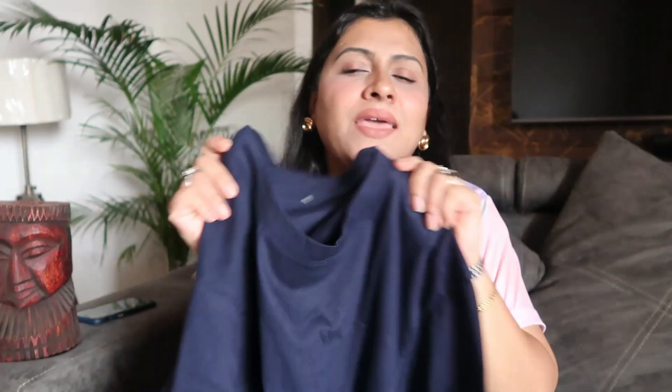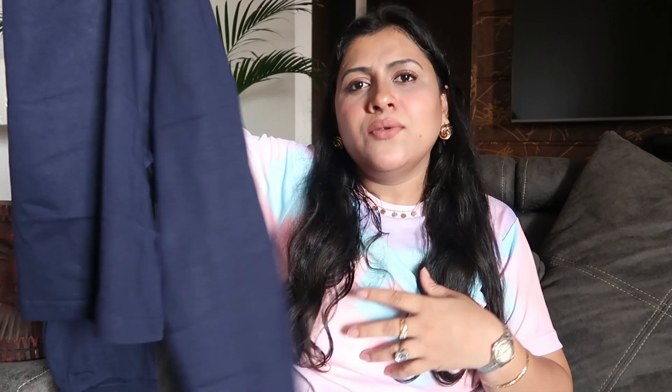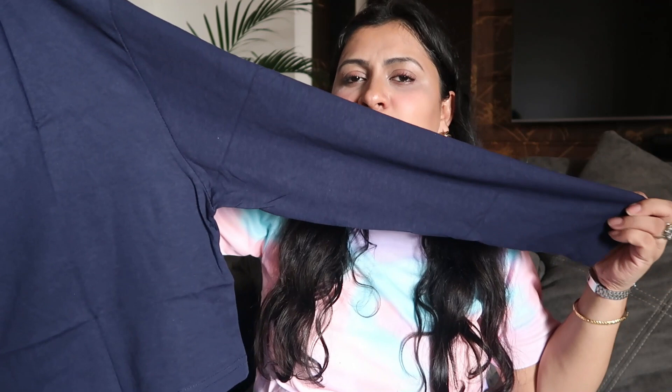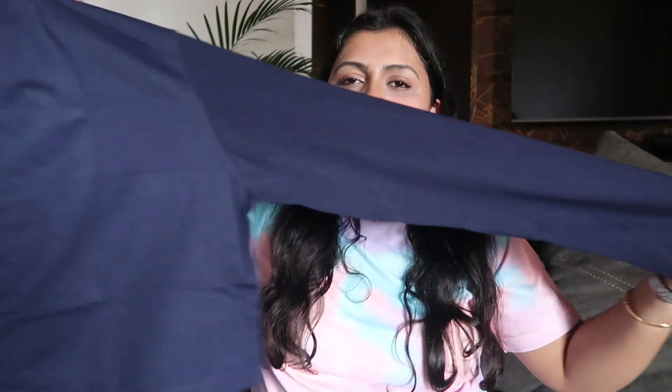It has a round neck and it's a navy blue solid t-shirt with long sleeves. I'll try it and see how it looks. Based on that I'll decide if I'll keep it or not — if it looks like a proper crop top with wide leg high-rise jeans, I'm going to keep it. But if it looks like an awkward in-between length, it will look weird, and I'll return it. So see in the video!